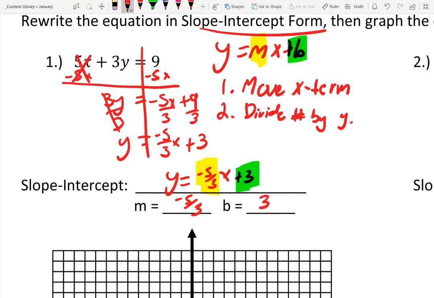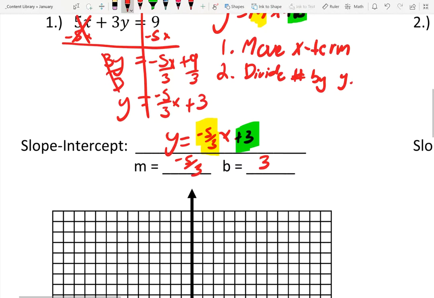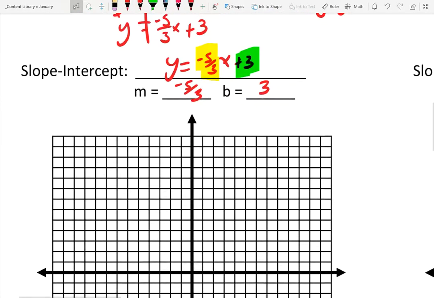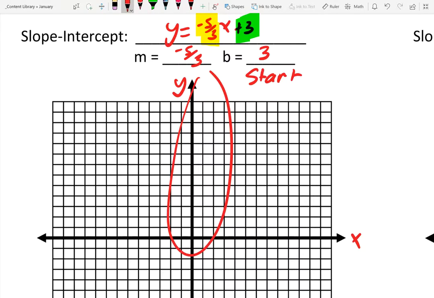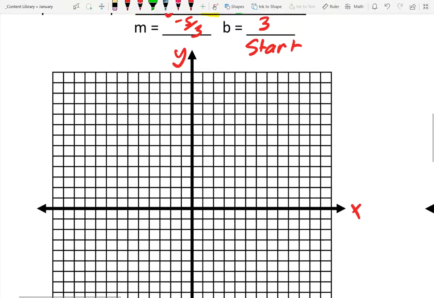Now, what we're going to do here is, now we got to graph it, but we have the information that we need. We know the y-intercept is 3. Now that's my starting point. So remember, the x-axis is the one that goes horizontally, y-axis is vertically. We're looking to start at 3 on the y-intercept. So on the y-axis, we're going to find positive 3. Now, 0 is down here in the center, of course, so we count up 3. There's our y-intercept at 3.